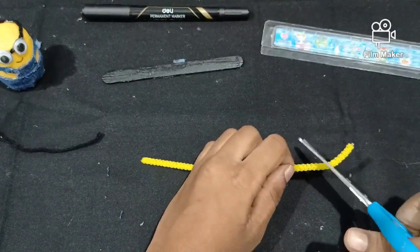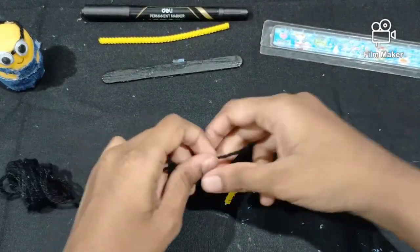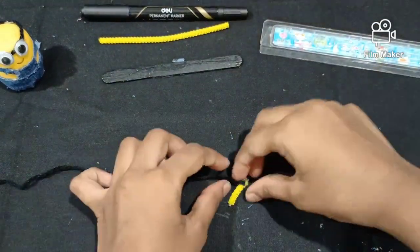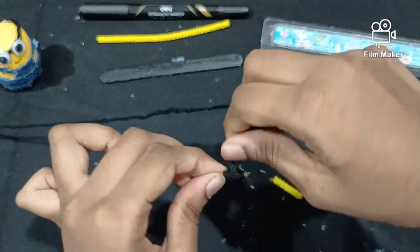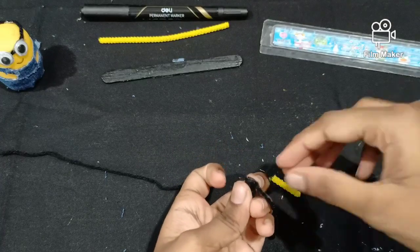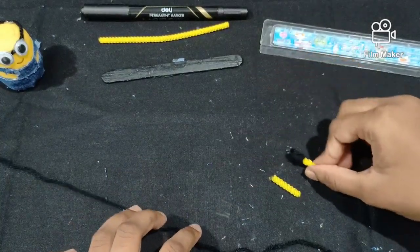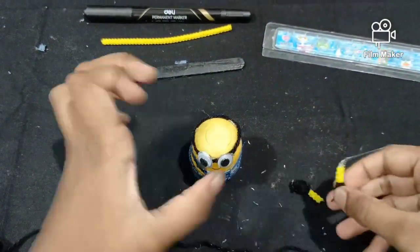For the hands, cut out two small pieces from the pipe cleaner. Stick the end of the wool on one of the pieces and wrap it around half of the pipe cleaner. Secure with glue and cut off the excess. Repeat for the other pipe cleaner. Take the arms and stick it onto the minion.